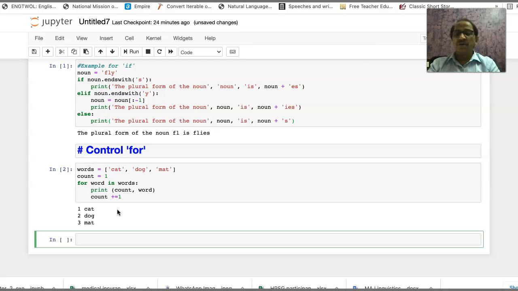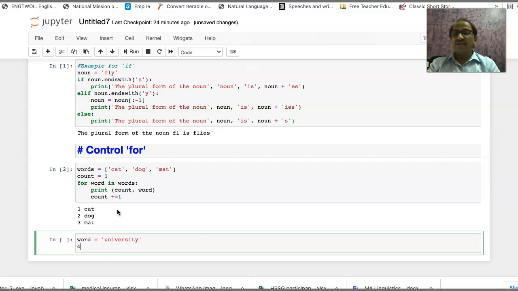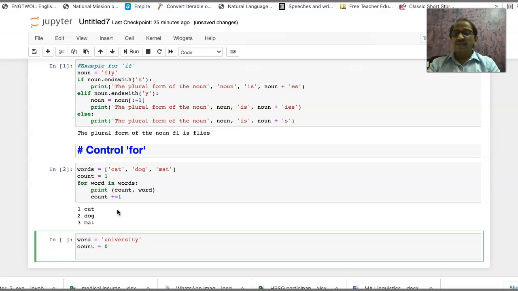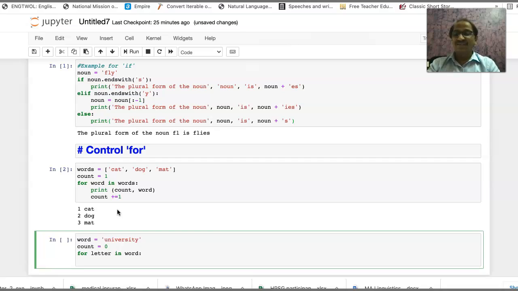Okay, let's take another simple program. Let's use a word university, and then let's use again count. We'll say 0. For letter in the word. Now we are not giving a list. What does it do? Let's see. Count plus equal to 1, print count and letter.